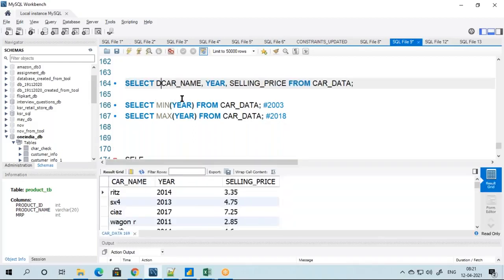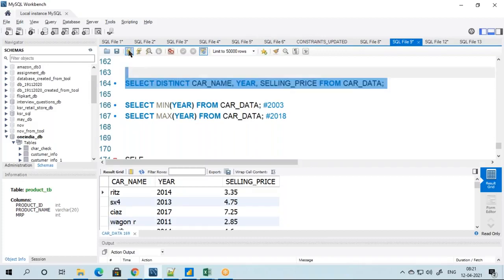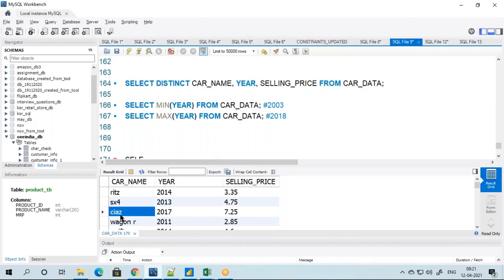Always have a good practice of writing distinct as well, so that there is no duplication happening. I'll still get the same records, but in case the same car has the same price and same details, maybe there is a duplication. That you can avoid using distinct. So distinct is basically like putting an and condition, or I can say it removes all the duplicates. Give me only the unique values. That is called distinct.